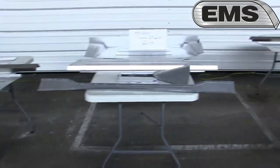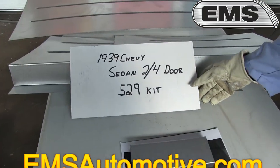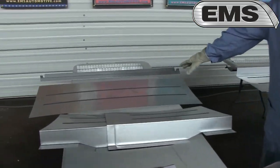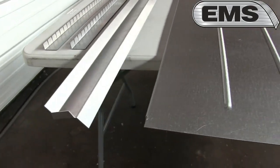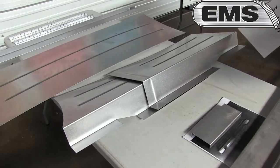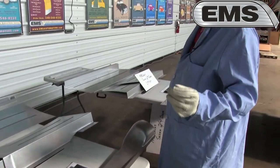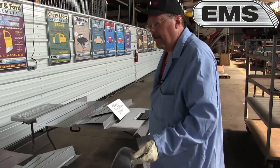Now, we're going to step down a few steps. We're talking about our 39 Chevy 2 and 4 door sedan trunk floor kit. Here again, 18 gauge. We start back under the rear window. We have your main flat part of the trunk floor, an addition with it and a drop off. And remember what I was saying before in the video, that the gas tank will fit underneath this with no problems, no modifications, because it is a sedan. The 39 Chevy is slightly wider than the 37, 38 by about 2 inches, and we make the trunk floor to accommodate that, of course.